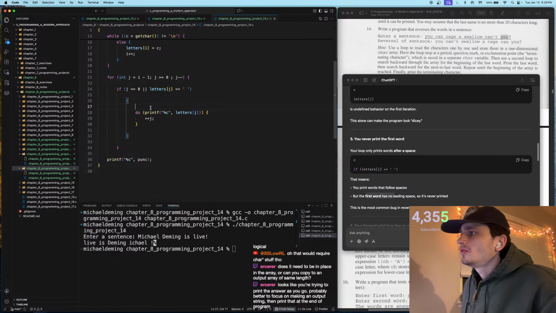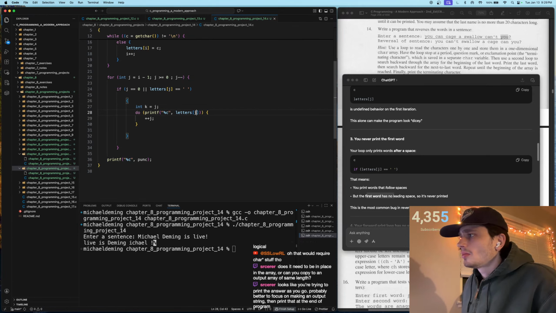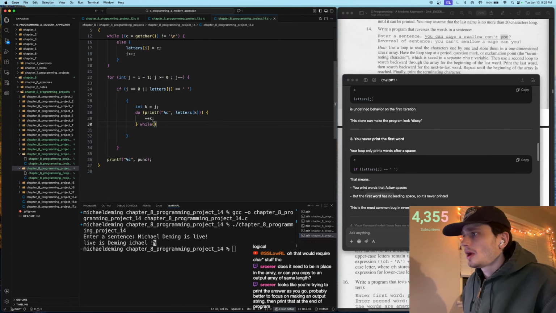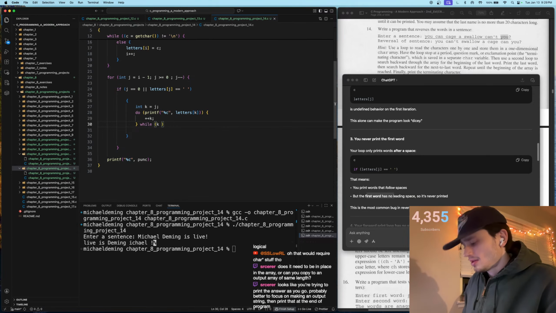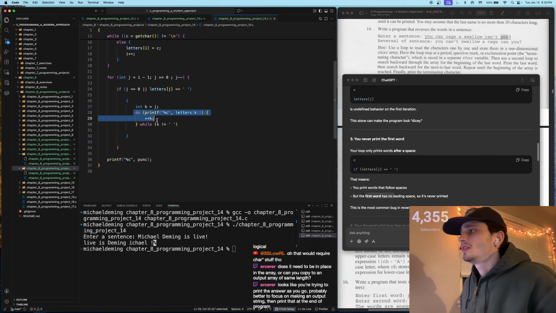So I need to save a new value, int k equals j. I'm going to put k here, and then move k forward right here, so that when we do the while check, while k is not equal to a space. Now that k gets moved forward, if k is equal to a space on the next character, we won't print again.